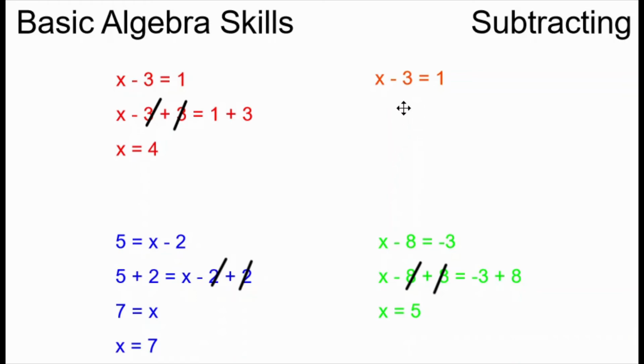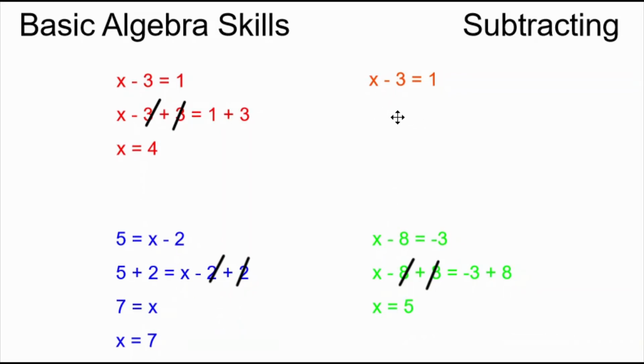Finally, let's look at this one on the top right. It's the same question as we did first on the top left, but I'm going to show you a shortcut. Once students become accustomed to doing this technique, they often prefer, instead of showing minus 3 plus 3 on the left side, to just add a 3 on the right side and stop showing the minus 3 on the left. What they're doing is moving the minus 3 across to the other side of the equal sign, but changing its sign. This achieves the same thing that we do when we show it this way.